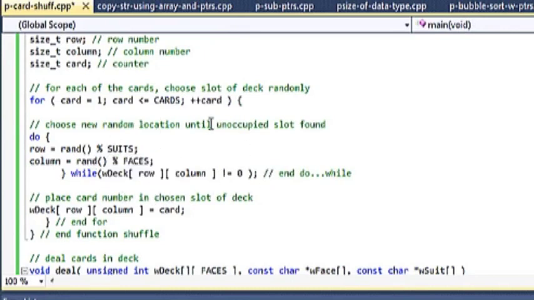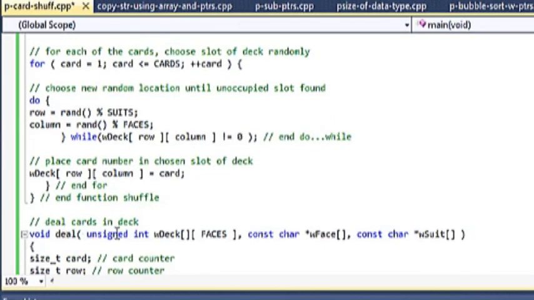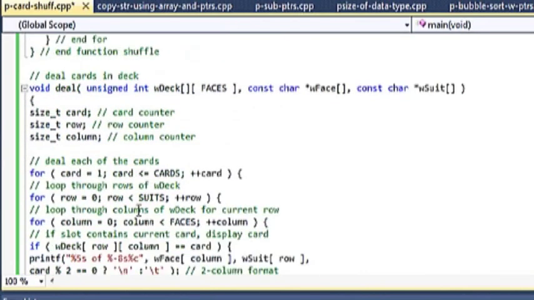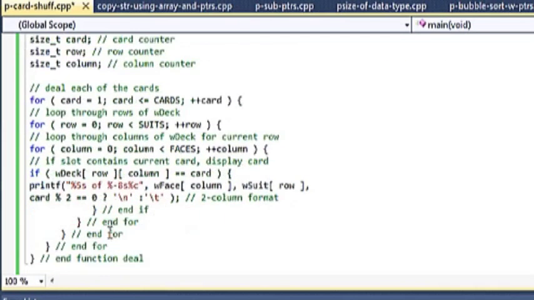Until you find that empty place, you will randomly find the card number, and that card number is row and column like this. Once you find that particular place, you can insert the card over there, and finally you can deal. And deal is basically distribution of the cards by row and column in both directions.